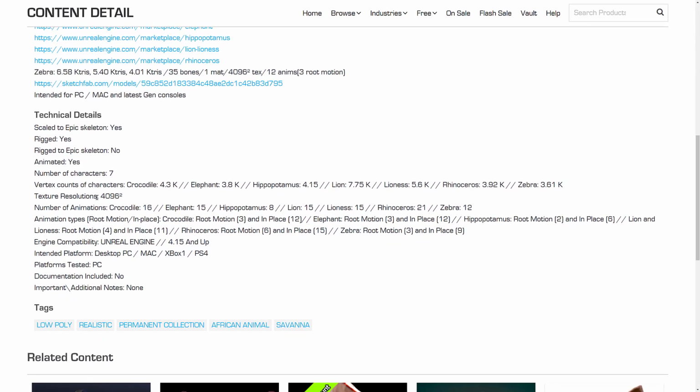They are animated as well. Pretty low poly, actually, 4 to 5K per and 4K textures on them. Crocodile has 16 animations, 15, 8, 15, 15, 21, and 12. So definitely nicely animated. And hey, if you want to transfer the animations, you've got a tool for doing that as well. Now, once again, this last asset is, of course, in the permanently free collection. So no time limit at all on collecting that.